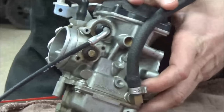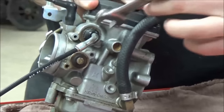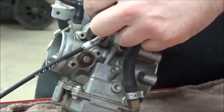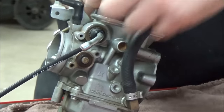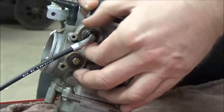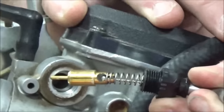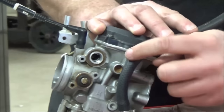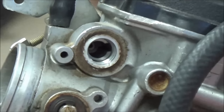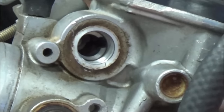I'm going to remove the choke — this is a 14-millimeter, common on most Keihin and Mikuni carburetors. Notice how easily it moved — it wasn't tight. So if it wasn't tight, what was leaking past there? Air from the outside. Here's our choke setup; we'll come back to that. Notice there's a pretty good ring on the O-ring and it doesn't go inside, so it was probably actually sealing — but it was getting very close to failure.